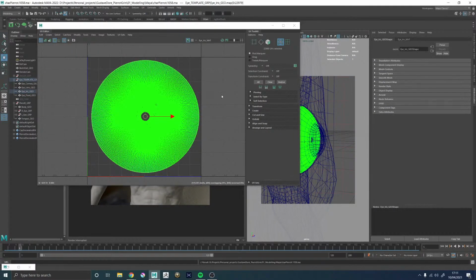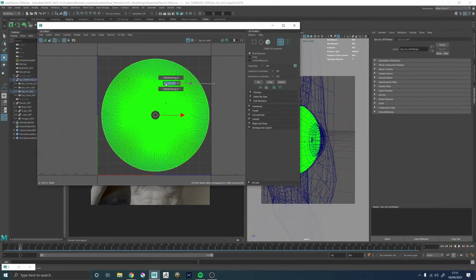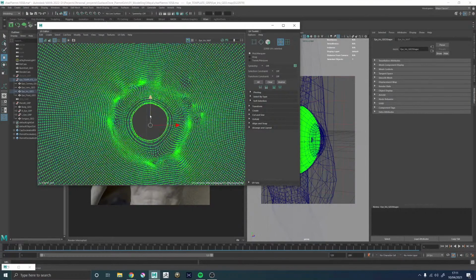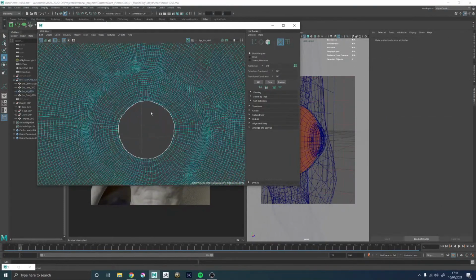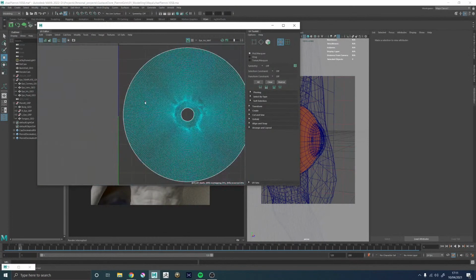Let's alt save before we do. Cool, and then just unfold. And luckily it didn't really move. So as long as that topology still matches, we have no issue getting that back into ZBrush.